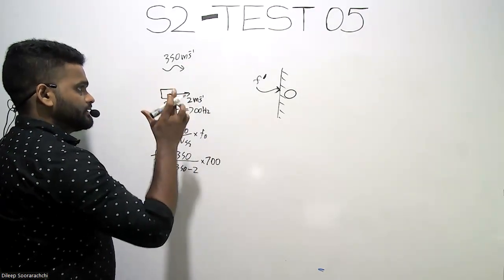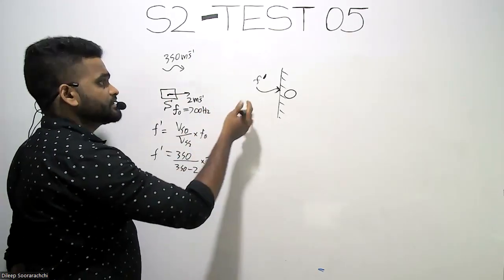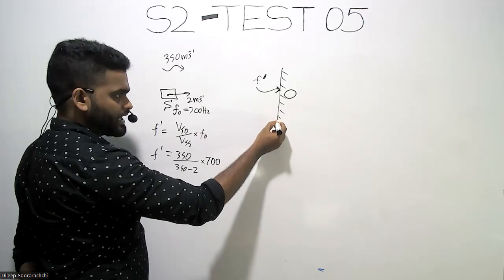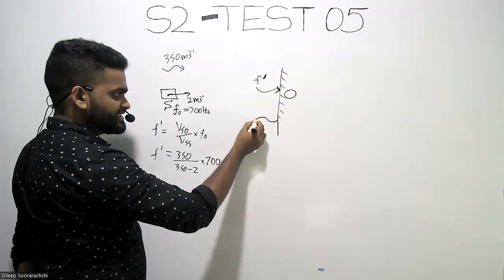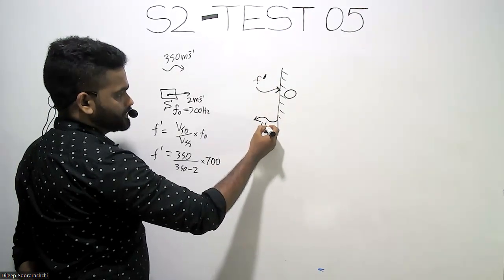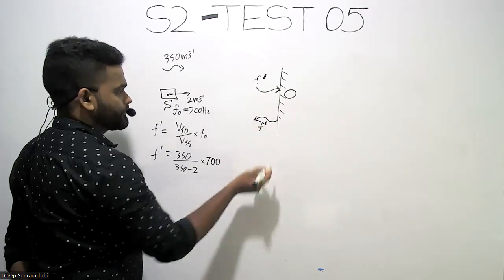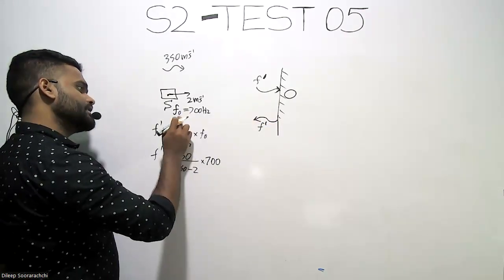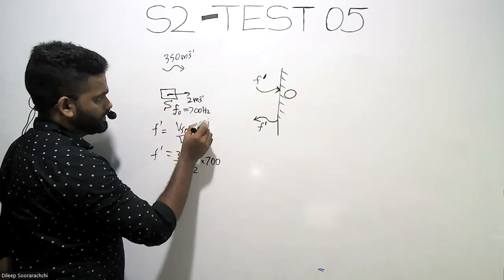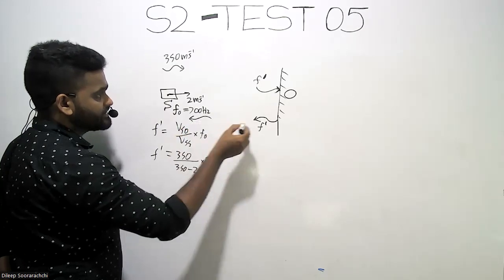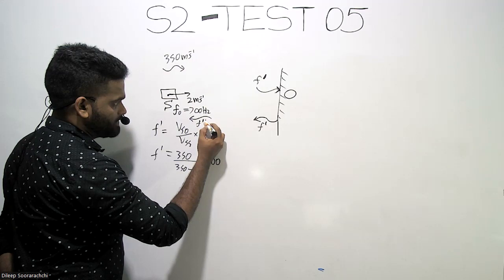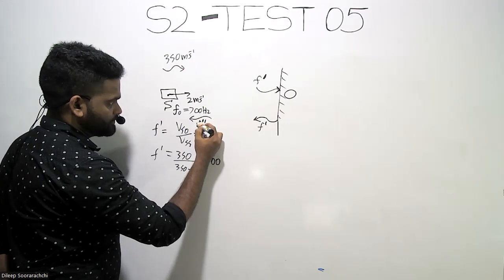Okay, that is done. Then what happens? This sound wave reflects off this wall. You know, when reflection happens, frequency does not change. So this is the incident frequency, and the reflected frequency also is going to be f dash. Then it is moving to this side. But since the ambulance is moving, that frequency again is going to change. Let's say that's f double dash. That changed to f double dash.